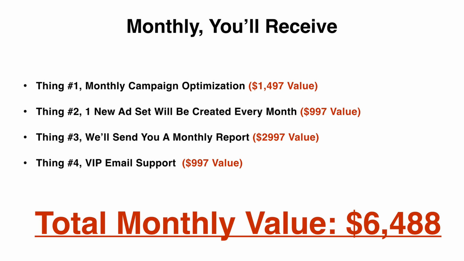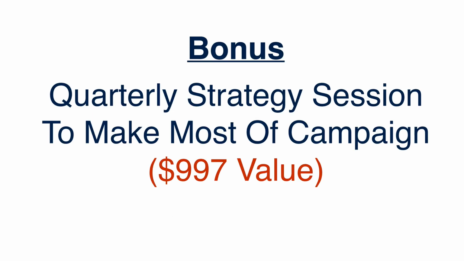Thing number 2 is you're gonna get one new ad set created, a whole new creative added for you each and every month so that your ads stay fresh, all right? This could be that seasonal offer or holiday offer that we talked about so that we can get a bunch of new customers and reactivation type of customers back into your business. And then thing number 3 is we'll send you a monthly report. And finally, you're gonna get VIP email support as well. This is a total monthly value, okay, of $6,488.